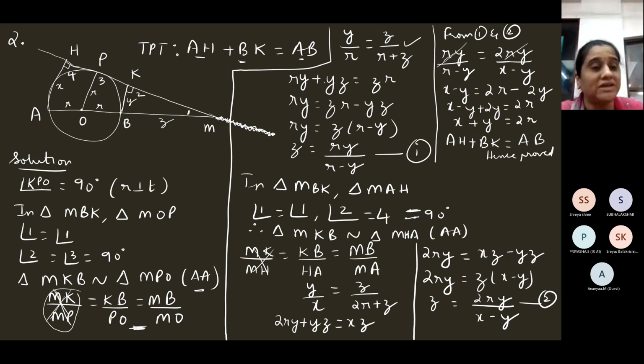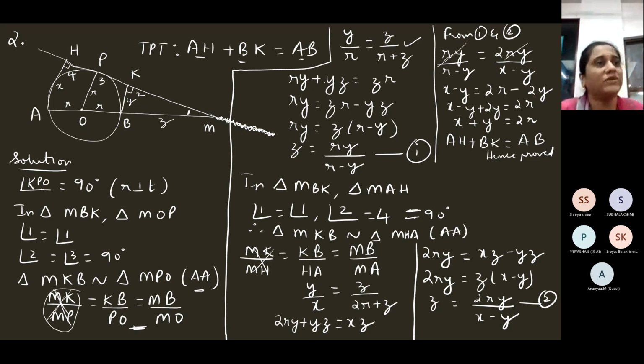Now, after writing this proportion, KB, where is KB? So call it X. I have called it Y, but I'm just telling you. If you haven't marked anything, now you go to the figure where you find KB, mark it X. PO is the radius, so let it be R. Then MB. It's not marked, so mark it Z, or Y. Then MO. Don't mark something simply. MO is Z plus R. So children, X, Y, Z, you cannot mark as soon as you see the figure.